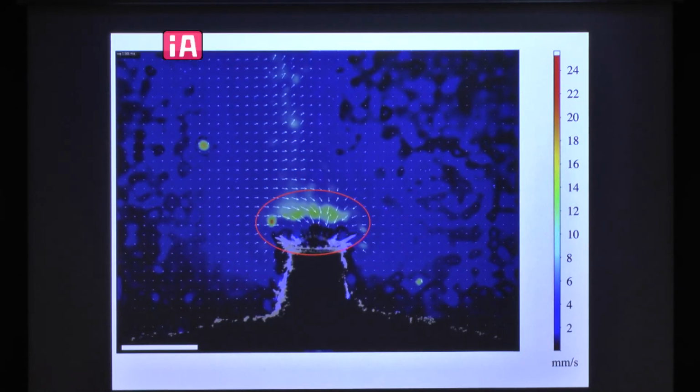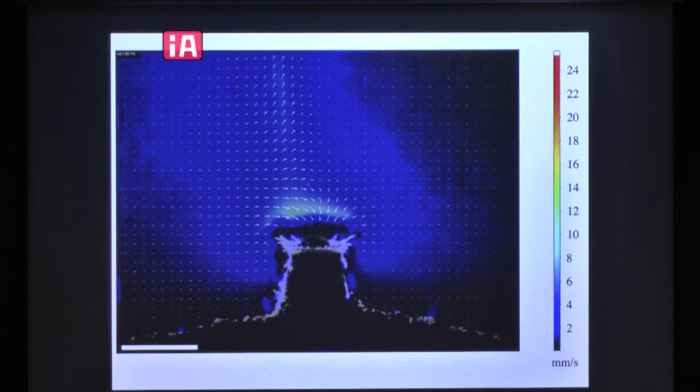And so you see a lot of vectors pointing in towards the siphon, which makes sense because this is an inhalant siphon. Over here you see some vectors pointing in the other direction, and this is because of the influence of the exhalant siphon. Remember, the exhalant is behind the inhalant here, but the exhalant siphon is a jet flow, and it produces much higher velocities than the inhalant flow, and entrains water into it. So we see the influence of it here, even though we're not focusing on it. So now this is just a time average over 40 seconds of these velocity fields.